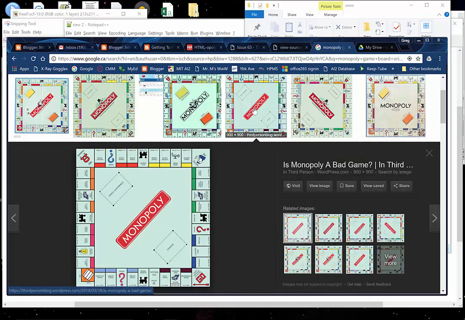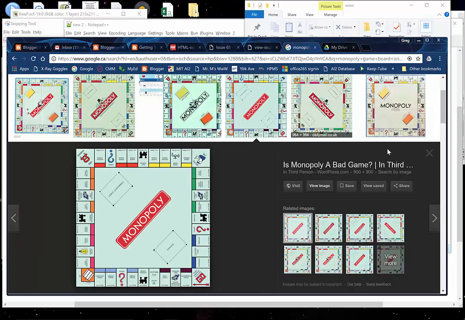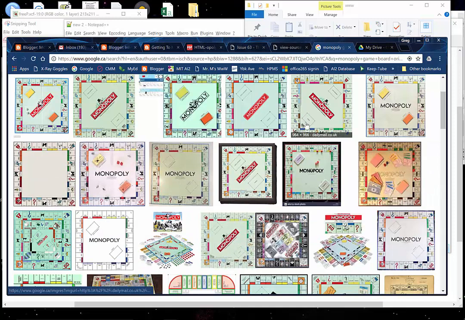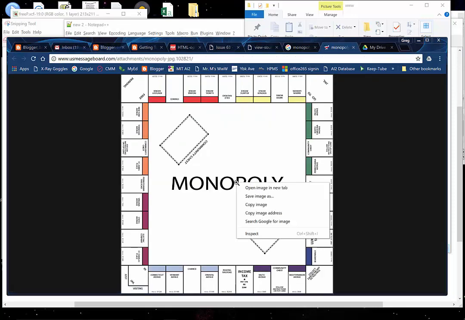What do we got here? It looks like a traditional one. See the image. I can't really tell the resolution, so I'm going to go back. What do I mean by the resolution? This one is 964 by 966. 900, 800, 1140 by 1140. Let's go take a look at that one. That looks pretty nice. So I'm going to go and copy that one. You could also save the image, but copying puts it into the clipboard.